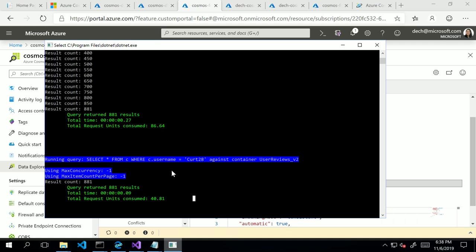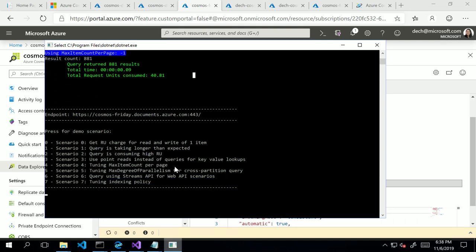So in general, you should tune the setting for what your application needs. If you need a bunch of data to come back at once, tune your page size to be high. Max is either 1,000 or max 2 MB. Or if you only need a few results, tune it to be really small, like 10 or something like that.